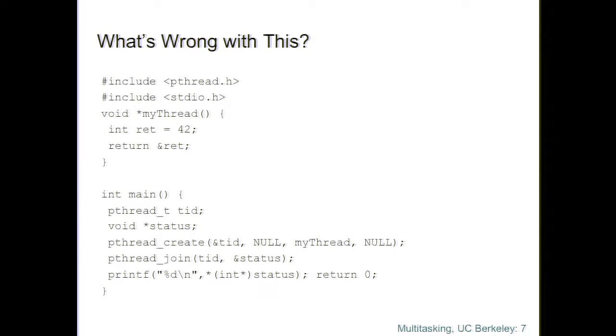All right. What's wrong with this program? I have a question for you. Yes? I'm returning a pointer to a variable on the stack. That variable is then used after pthread join, which means that you've popped the stack. The stack is no longer assured of having whatever value it had, 42. That value may have gotten overwritten. What could cause it to be overwritten between this invocation of pthread join and its use here?